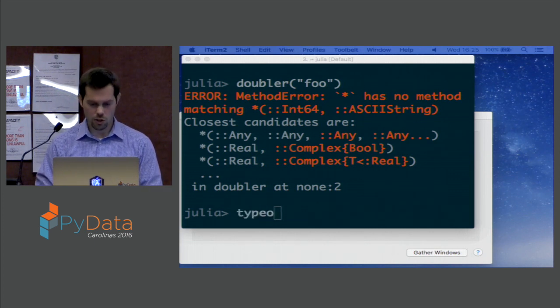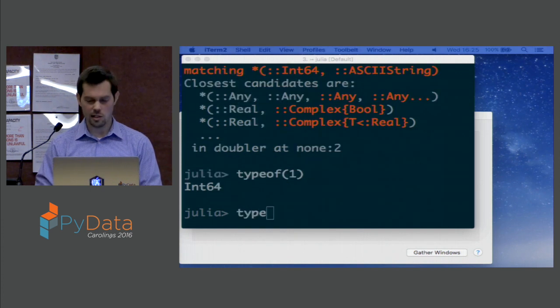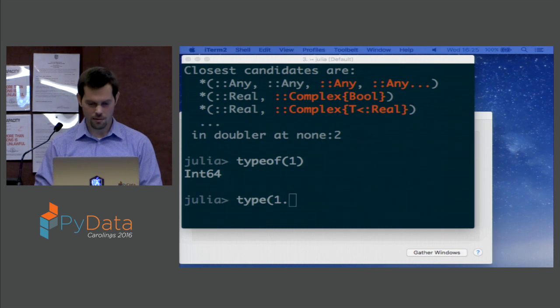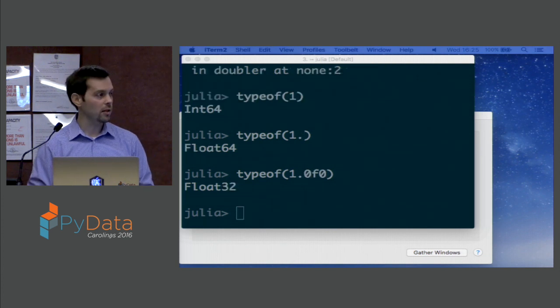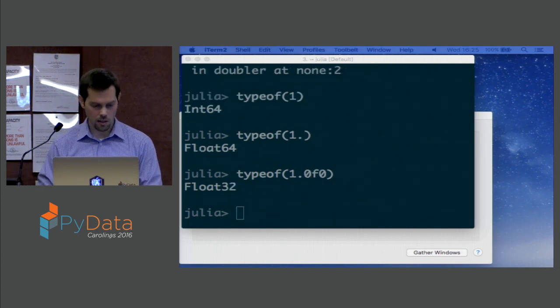So just to show you some things that we've already kind of seen, the type of one is an int64. The type of one point zero is a float64. Like I said, you can get float 32s if you really want them, if you're doing GPU computing.